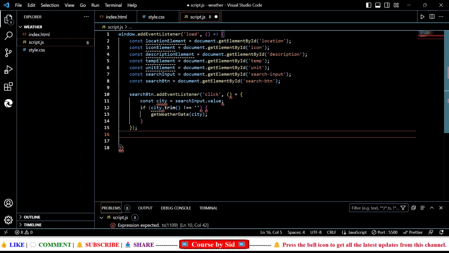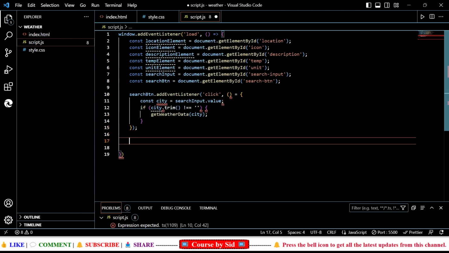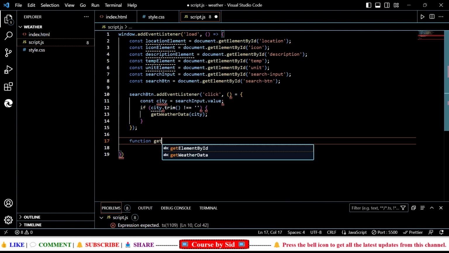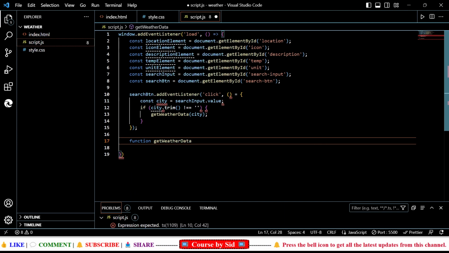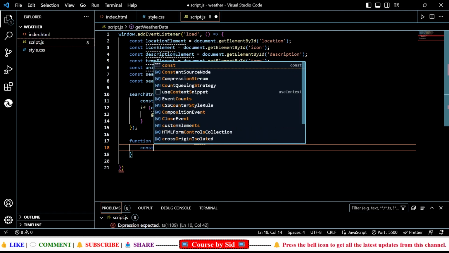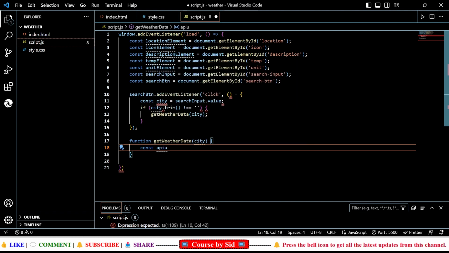So just after this searchBtn I'll write function getWeatherData, I'd like the city, right? And then I need to define one variable, here I write API key, right? For now I'm just keeping it empty, right?